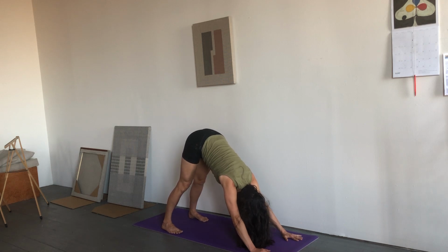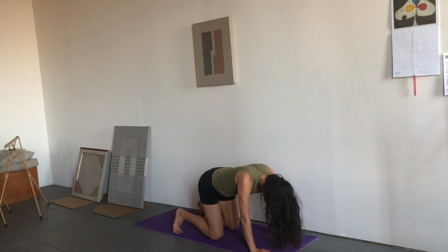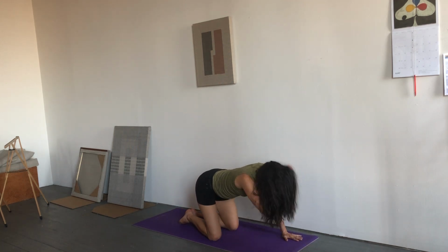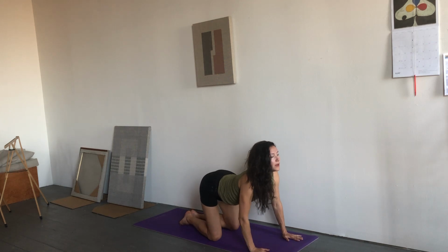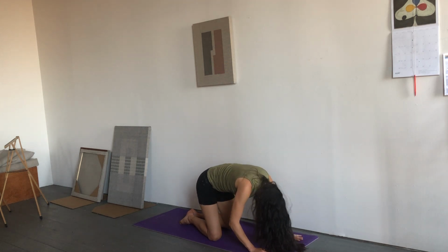And come to stillness. Take one more inhale in through the nose. And exhale out through the mouth. And draw your knees down, coming into a quadruped position. As you inhale, we're going to take a cat and a cow. So we look up towards the sky. Exhale, pulling your belly button to spine.